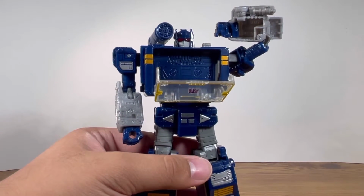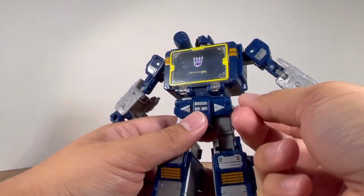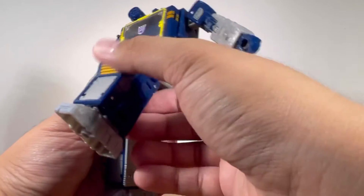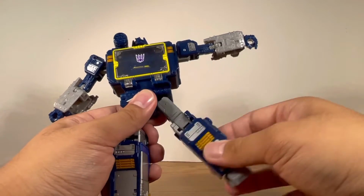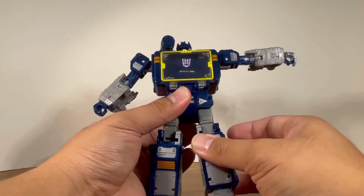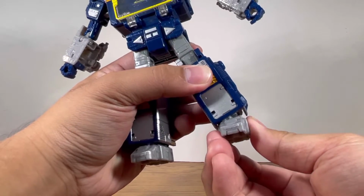Alright, let's continue. You do get a waist swivel. The front skirt can move up that far. The back skirt can move out that far. The leg can kick this high. And the leg can move out this far back. The leg can move out this far, so it can do more than the splits. The leg bends at 90 degrees. You don't get a thigh swivel, but you do get a knee swivel and a very tiny pivot.